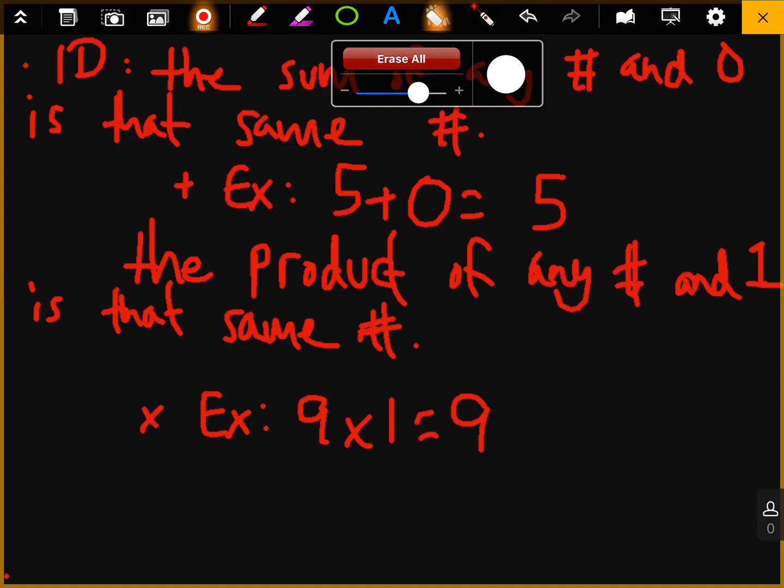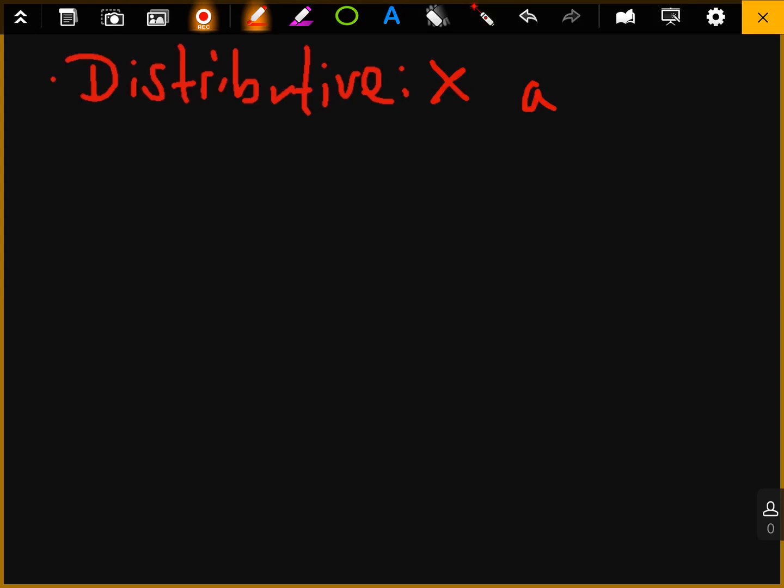We're moving on. Last property is the distributive property. This is one we're really going to hit today. There's a lot on this. The distributive property is basically saying when you multiply a sum, which is addition. So when you multiply numbers that you've added together by a number, this definition is a little funky, so I'm going to write it down, but then I'm going to explain it. So don't get worried if this doesn't make sense.